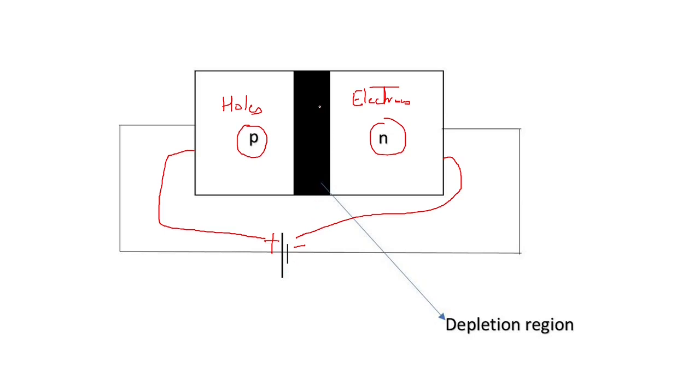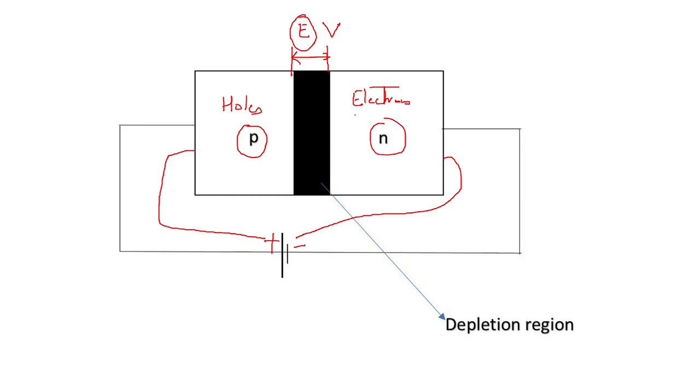Now when it is in forward bias condition, the depletion region, which is here, has its own electric field and its own potential. Whenever the diode is biased with forward bias, the electric field of the depletion region will decrease. Similarly, the potential difference also decreases. So both electric field and potential difference of the depletion region will decrease. They are not going to increase. And the depletion layer region also decreases because of forward bias.